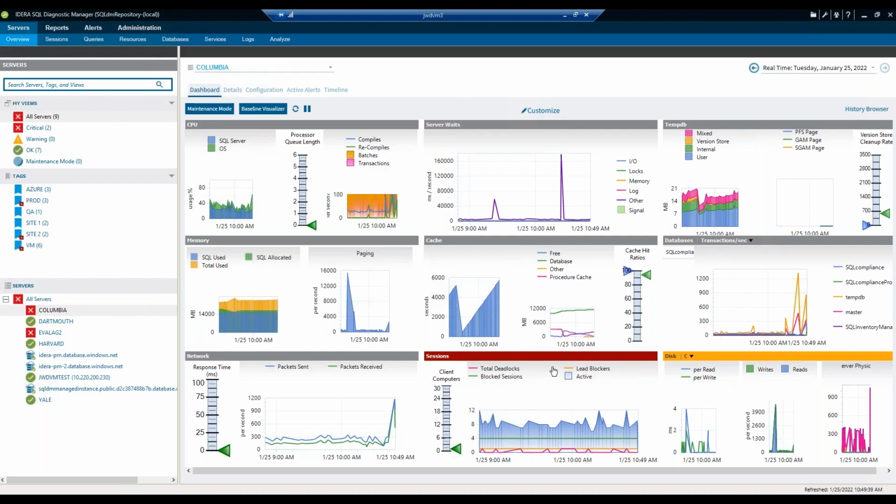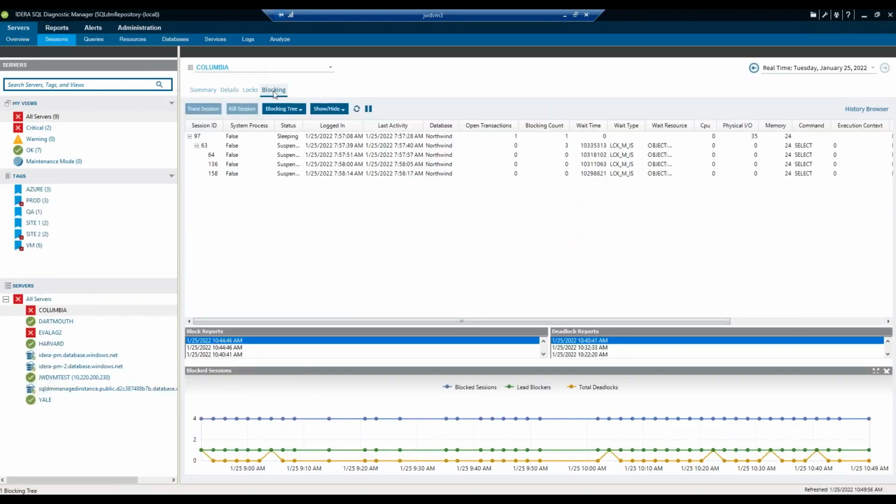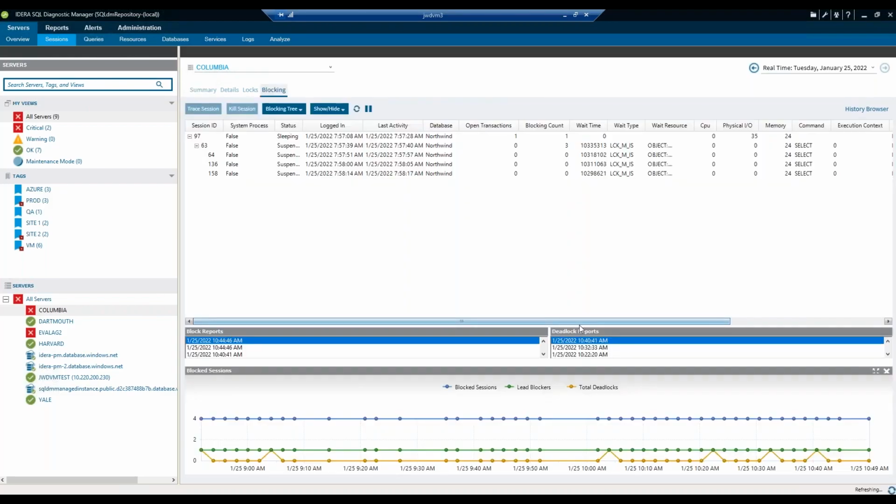So here I'm in overview. I'll click on this graph, and it will jump me into the blocking chart. And actually, the first place it usually jumps me to is the summary. So I've got a graph down here that shows me my block sessions. If I click on that graph, it takes me to blocking. I can see the blocking chain. There's this interesting thing that I wanted to sort of talk about, and it's about the activity monitor that's built into Diagnostic Manager.